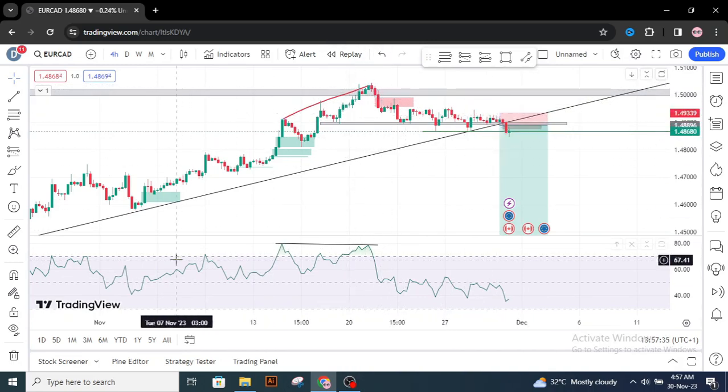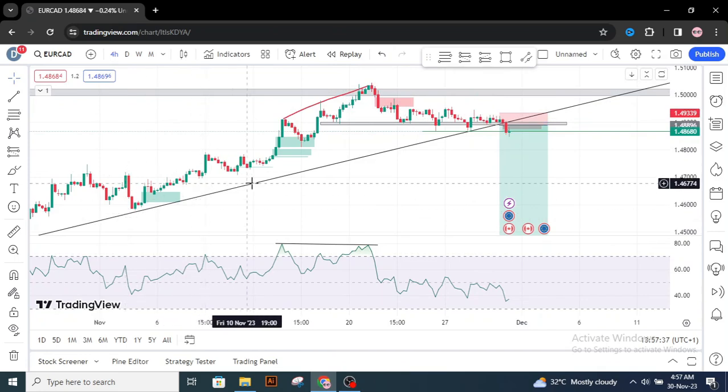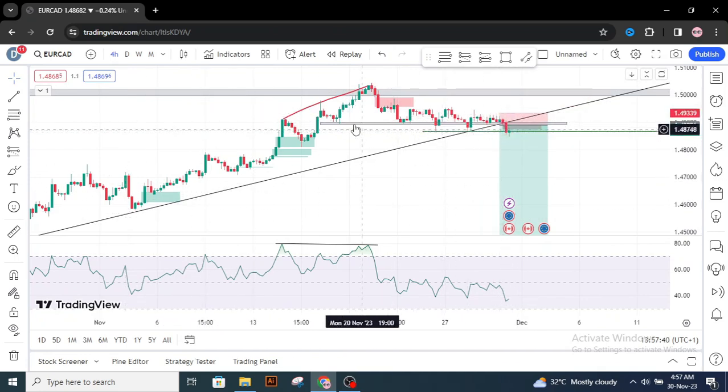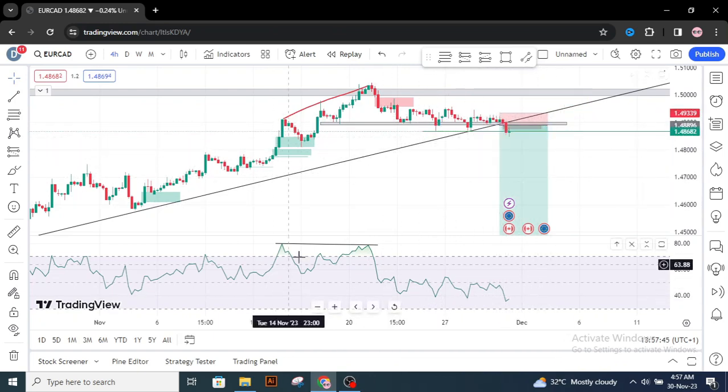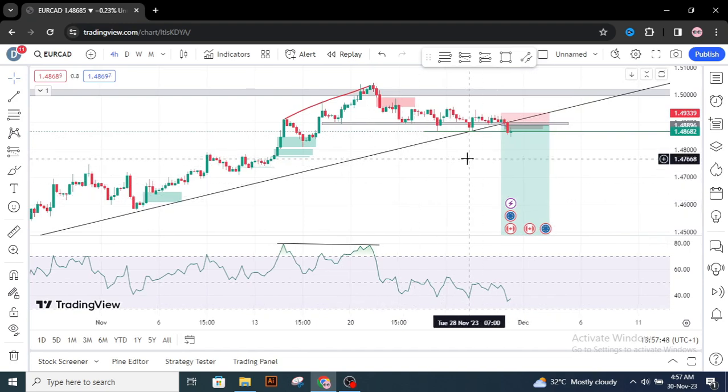So what I did was to place my trend line. As soon as it broke this support and this trend line, I took my sell trade, and this trade I'm going to hold till next week. So that is actually how to combine this indicator with price action. If you can just do some back testing, you can try and see things out. You are going to see a lot of change in your trading game. So see you in my next video.